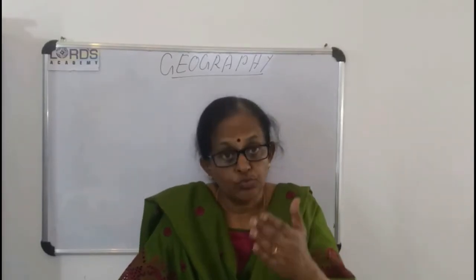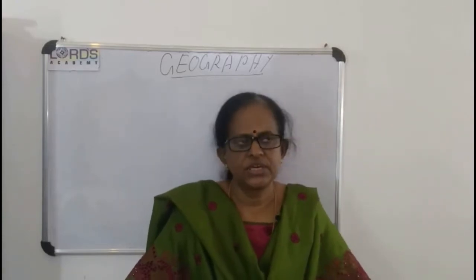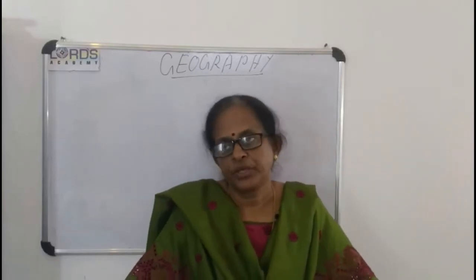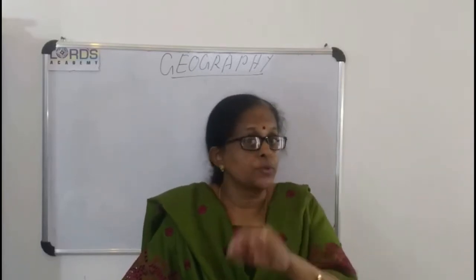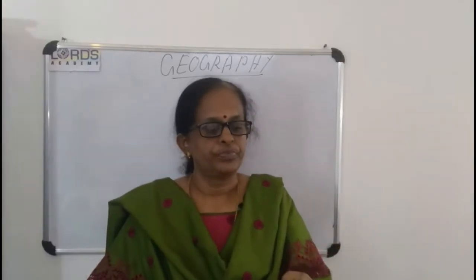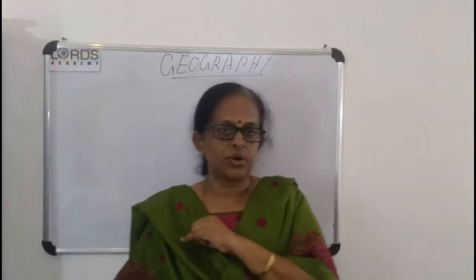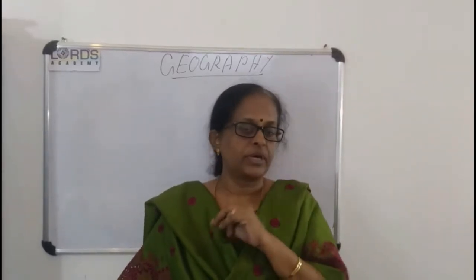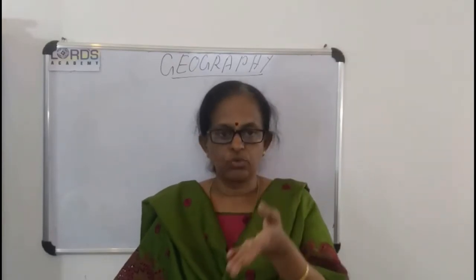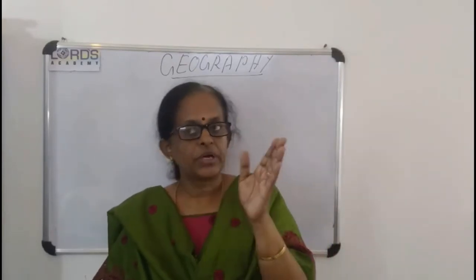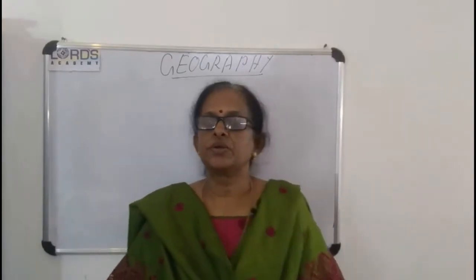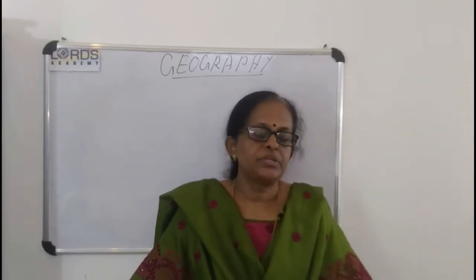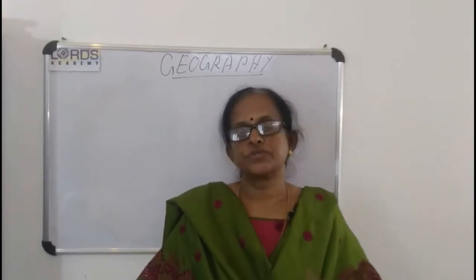Then we studied about wind. Wind is also one of the important agents. These three things are connected: wind, water and human activities. That also we studied. Then what are the causes of soil erosion? That we studied: heavy population pressure on land and overgrazing. Then nature of rainfall. We cannot predict the rainfall. Even in this season we are getting rain, therefore we cannot predict when we will get rain. Mainly in the monsoon season we are getting the rainfall, that is also one of the reasons. At that time flood happens. In summer season drought is also there. That also causes soil erosion.